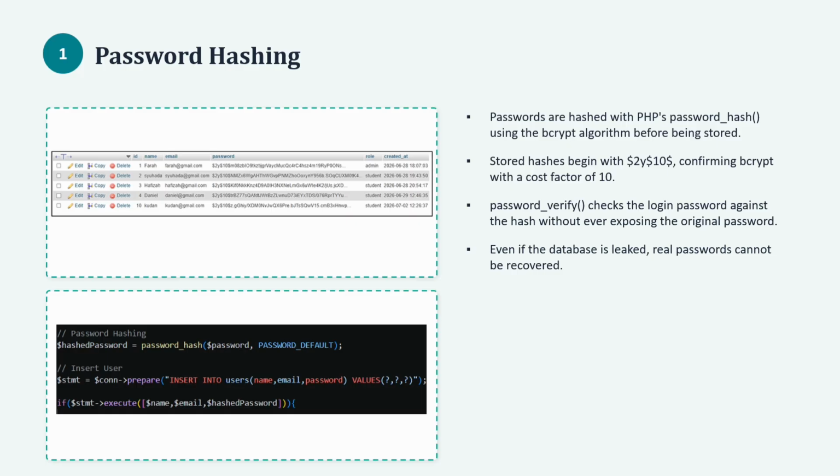As you can see here, every password in the database starts with the same prefix, confirming a strong hashing algorithm was used. During login, a separate checking function compares the entered password against this hash without ever exposing the real password. So even if the database were leaked, attackers still cannot recover anyone's actual password.